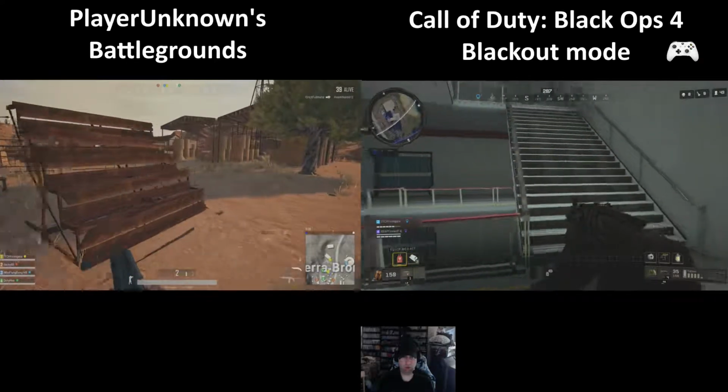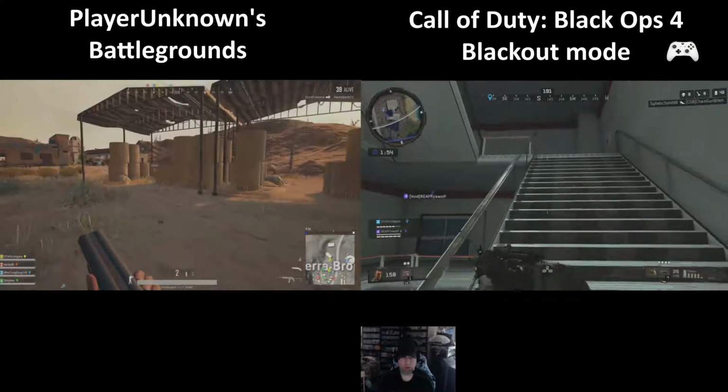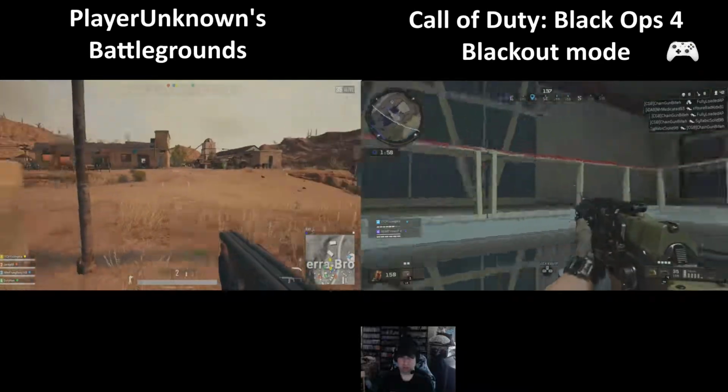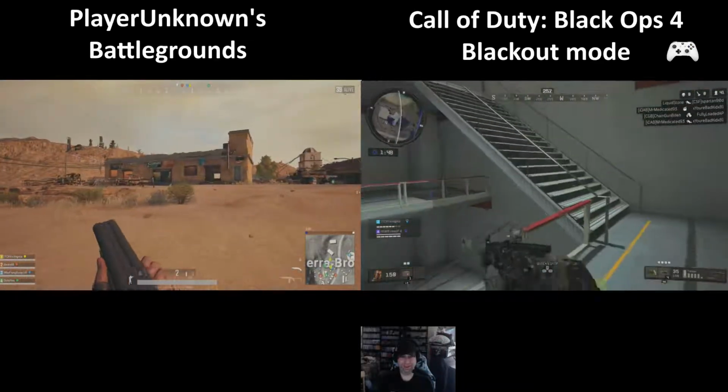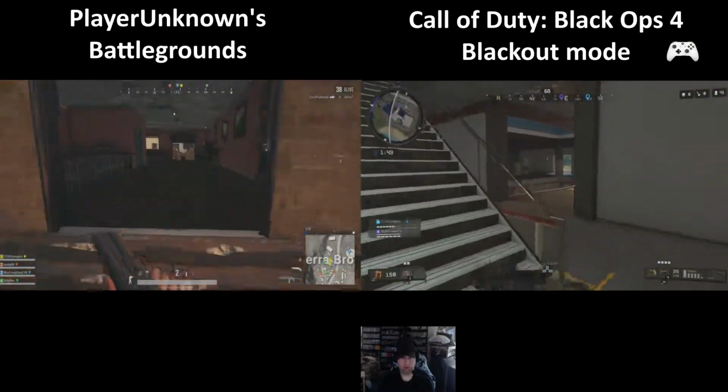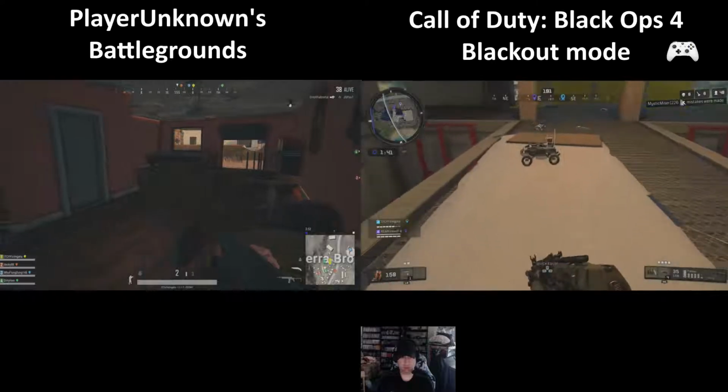Collapse expected. Relocate to safe zone. Oh, circle shrinking. Keep saying I gotta meet up with my team, but I keep screwing around. How high does this go? Oh, there we go. What's this little guy?